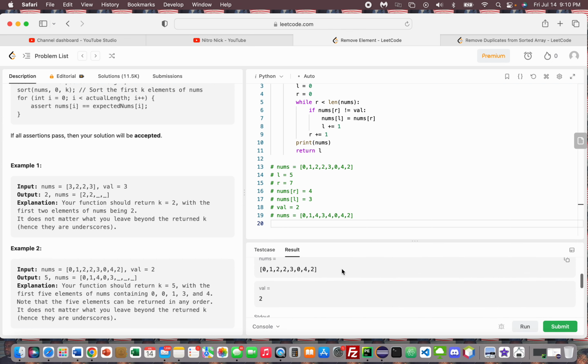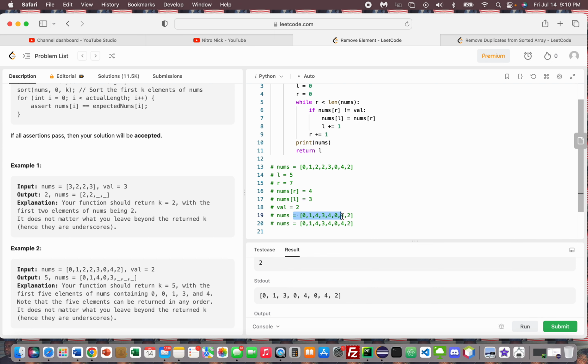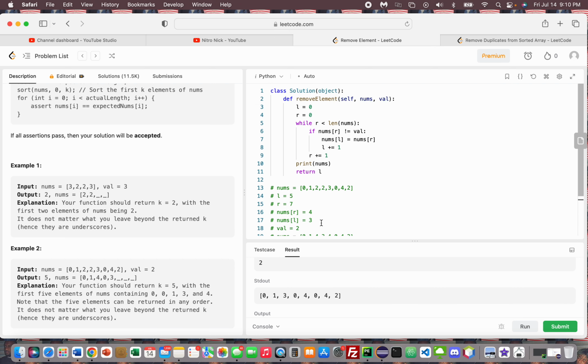And then in case 2, go ahead and copy this. And nums equals... Okay, actually, sorry, I had it right that first time when I changed it. I'm not sure why I did that, but as you can see, that's exactly what we got. Anyways, I'll go ahead, delete this, and submit it.